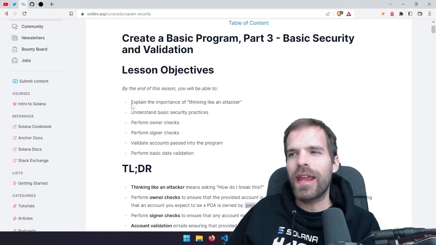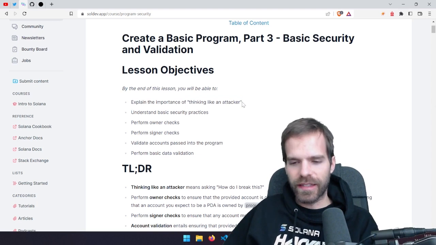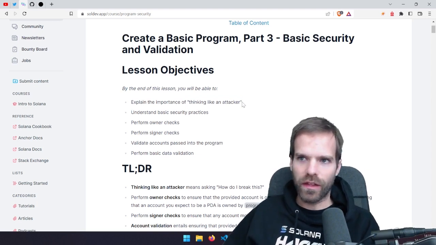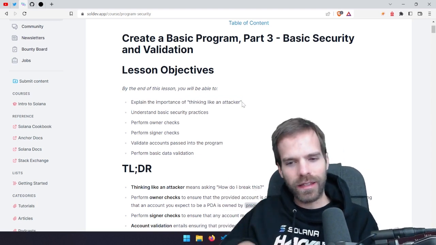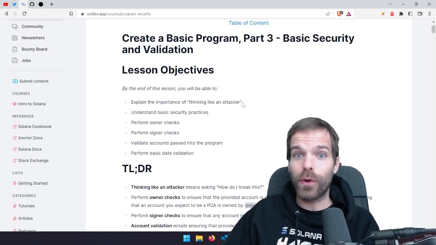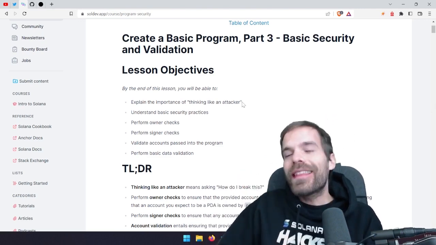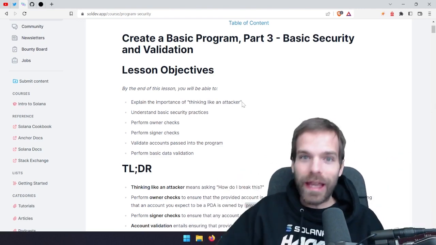We're gonna explain why it's important to think like a hacker. Thinking like an attacker, I guess it's just a mindset thing. You don't think, did I do that right? You think, how can I break this? And then you try to actually break this with a different mentality to the mentality that you wrote your code in. That's the entire reason why I do the Game of Death.